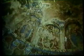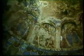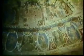Now, when the Muslims came along, many of the caves were destroyed. In fact, the caves were used as residences, and the tar from the fire covered many of the paintings inside, and that sort of saved those paintings. They've been able to remove the tar deposits from the fires of the last few centuries, and they have found Buddhist paintings, some of them of great beauty and color, inside the caves. A tremendous Buddhist religious complex in this Bamiyan Valley.